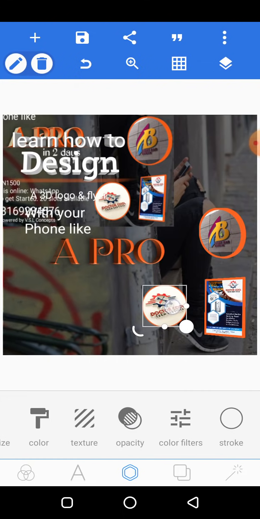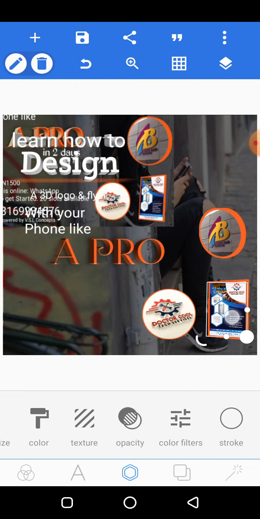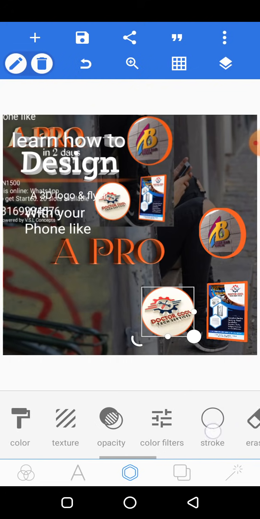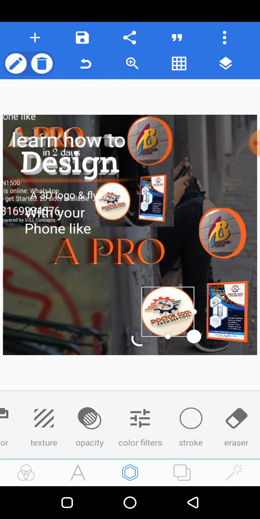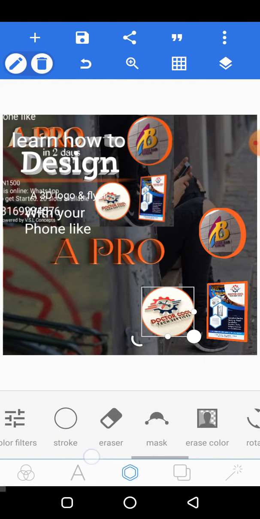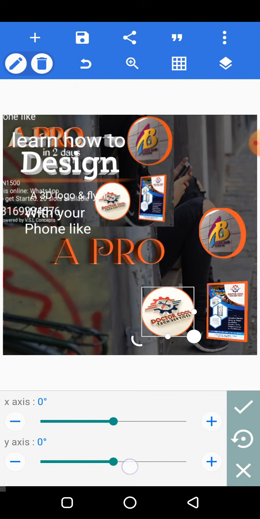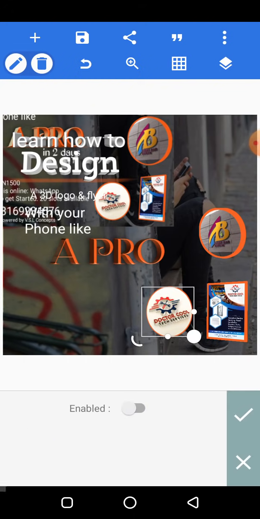So this is exactly here. You get. This one does not have much effects because it is just straight. It has an effect already on its own. So let's put in the 3D rotation a little. Just rotate it a little, and then we'll put in the 3D shape.